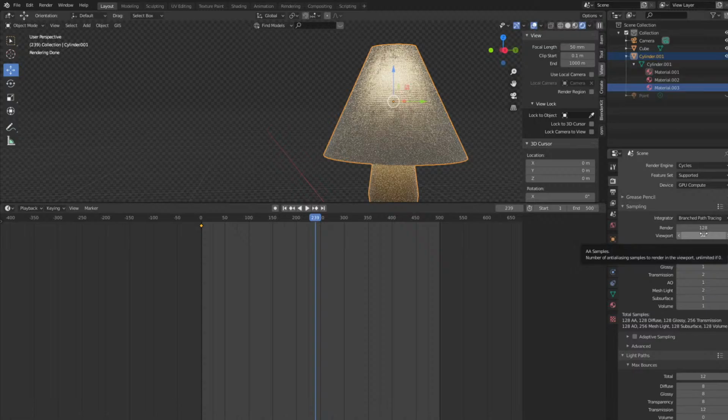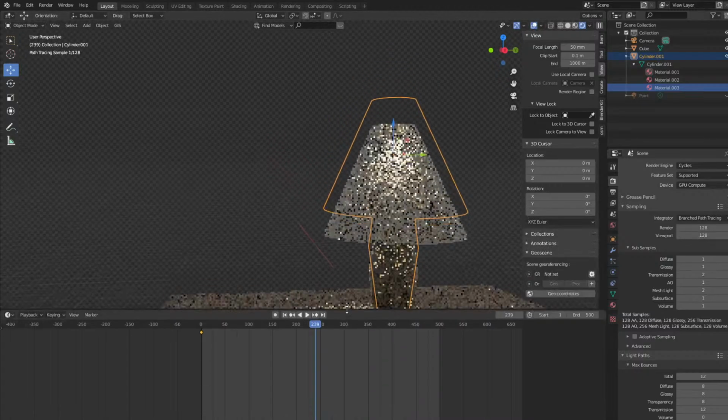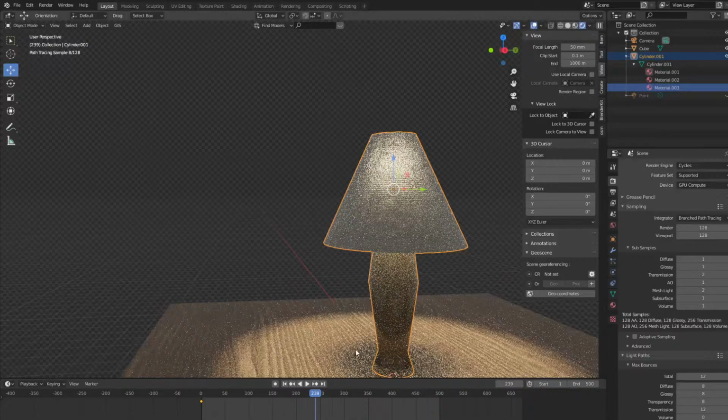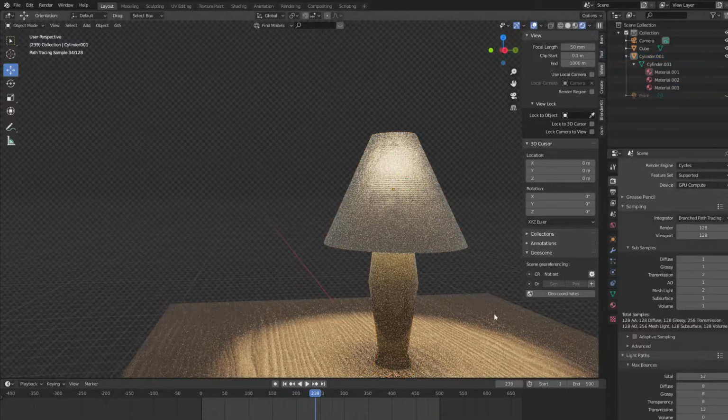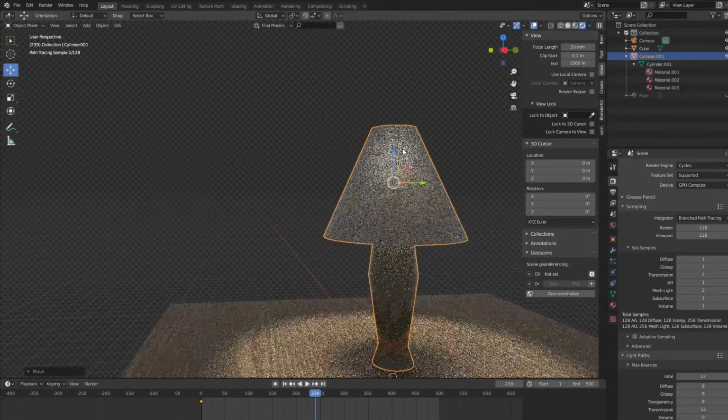This is, oh, that's fine. I mean, this looks really nice. Make this smaller. You barely see the lamp. Move this up so you can see the base of the lamp as well.